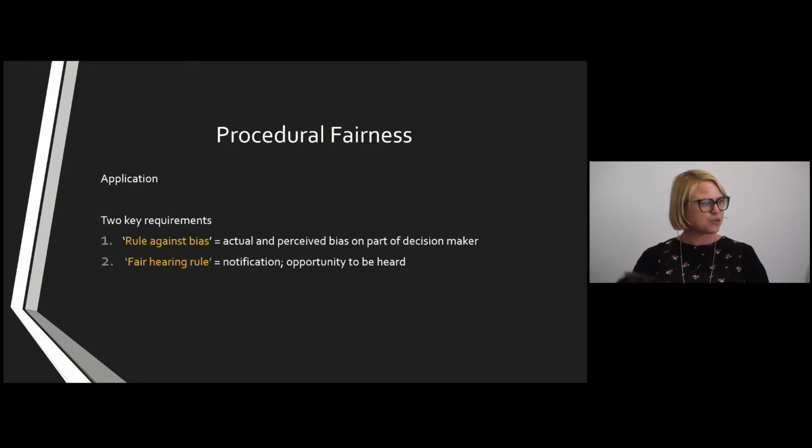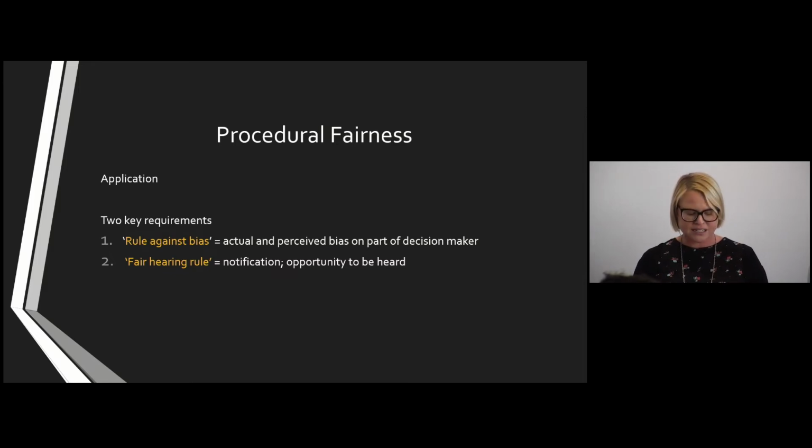In terms of what it entails, it's actually got two core components. The first is the bias rule. Basically, this covers both perceived and actual bias, so that the decision makers are not, nor appear to be, biased. Cases on actual bias are incredibly rare because perceived bias is far easier to demonstrate, as it's a possibility that the decision might not be impartial. What this assumes, and you can see how it might not fit well with ADM systems, is a single impartial decision maker that comes at a decision with an open mind. I also frequently remind my black letter administrative law colleagues that that didn't happen before new tech. It's in theory, but nonetheless, this is a basis to challenge decisions.